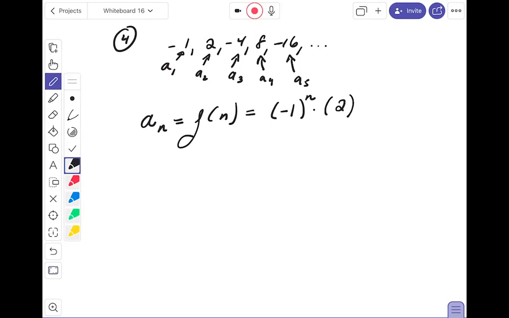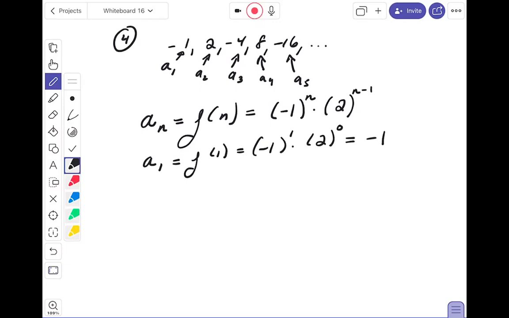All right. Now, I don't want the first term, if I put n over here, that would make the first term, A1 would be minus 1 times 2. That would be minus 2. That's not right. So I'm going to try this instead. And let me see if that works. So I'm going to write A1 down for you. And it's going to be f of 1 would be minus 1 to the 1 times 2 to the 0. What does this give us? Minus 1. It certainly works for this first term.